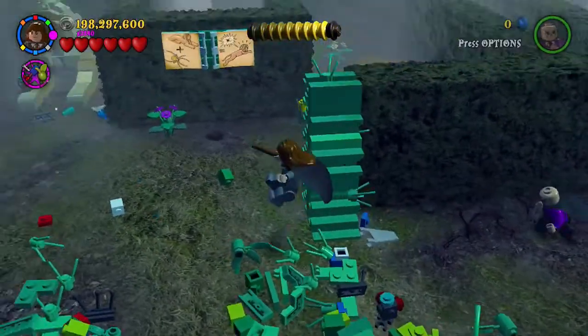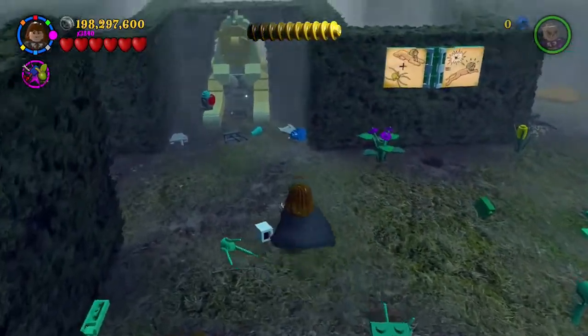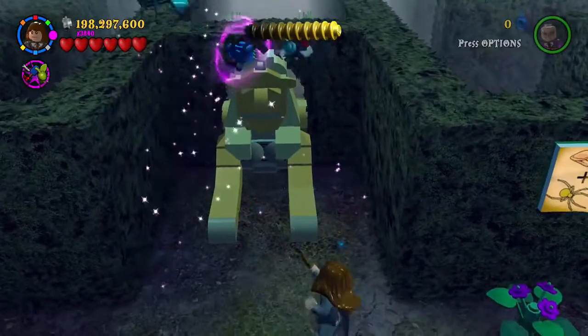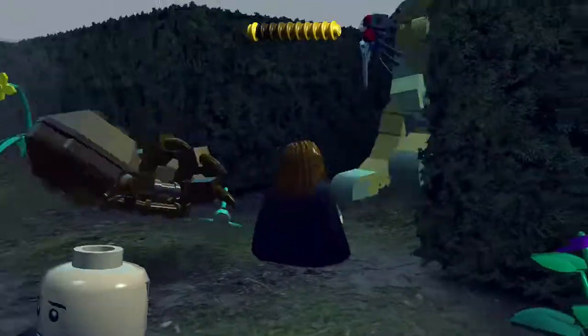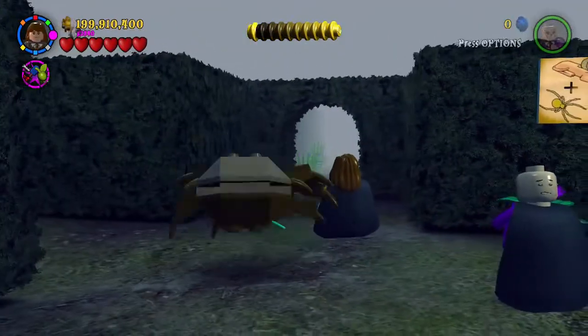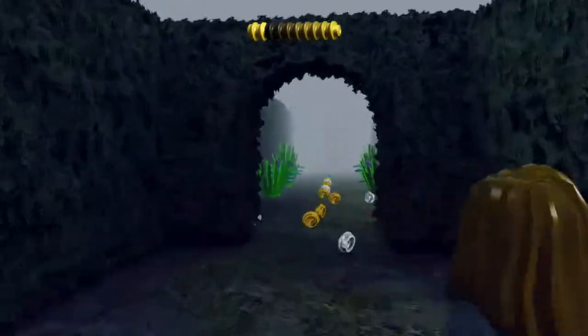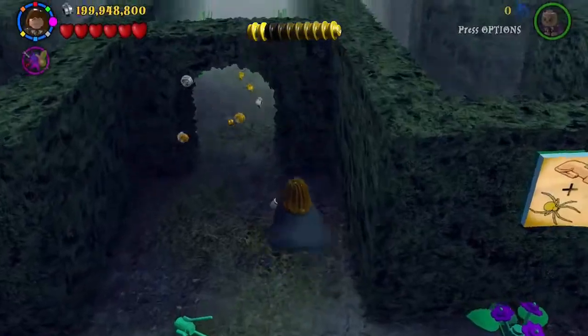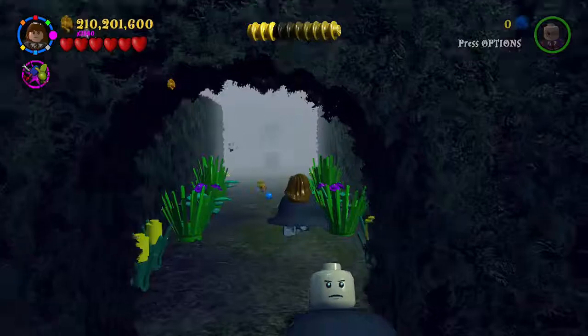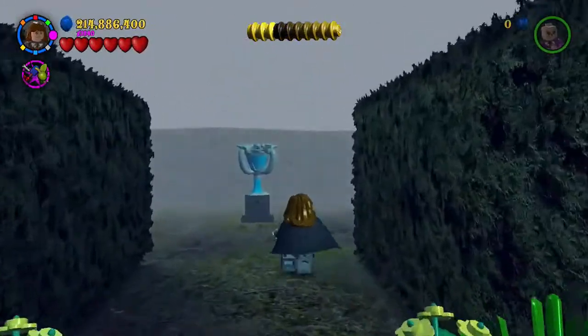Now we can make this. Here we go. There's a fly. And then the spider will go and eat its face. And there is the cup. Right there. Look at it, in all its glory. We can get the cup. And then we can face Lord Voldemort.